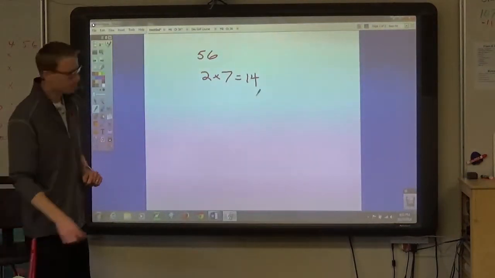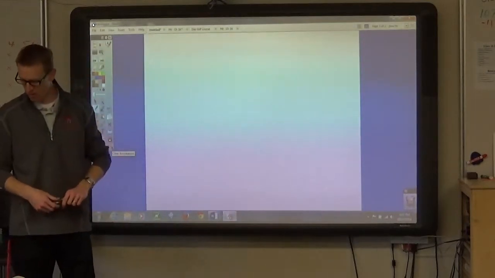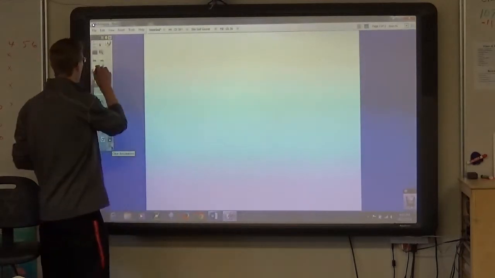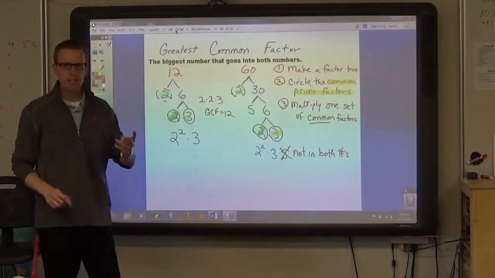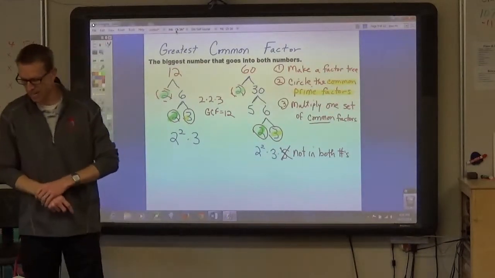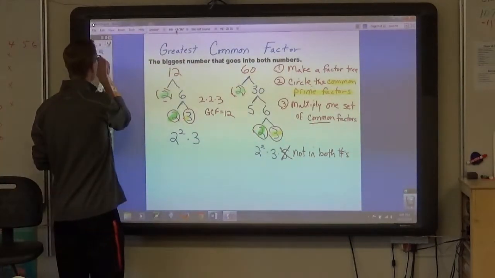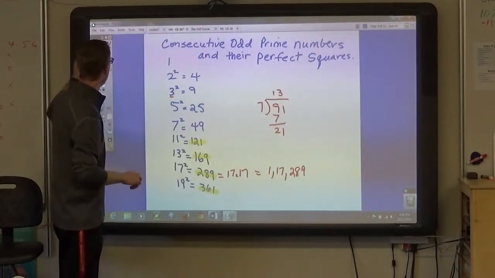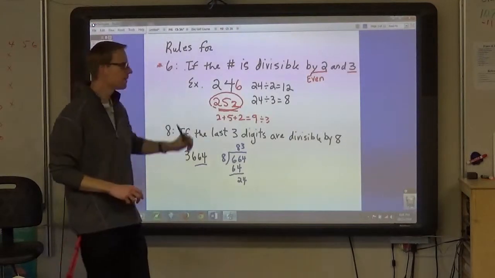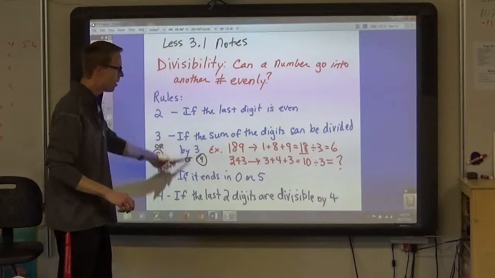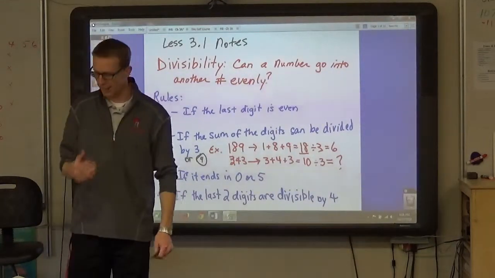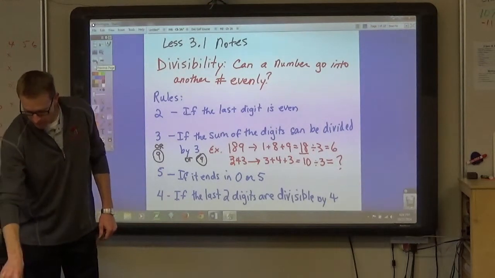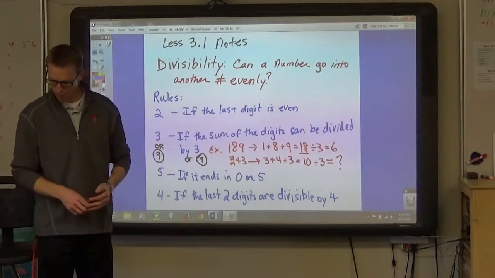Okay? Now, there's a section that says, tell whether each number is divisible by, and then it lists all of those numbers that we just covered: 2, 3, 4, 5, 6, 8, 9, 10. So you have to know the divisibility rules for those numbers. Make sure that you memorize those. We already had a quiz on that, where you had to memorize those rules, and that's why we took that quiz. Okay? Then another one, finding the prime factorization, but this time in exponential form.